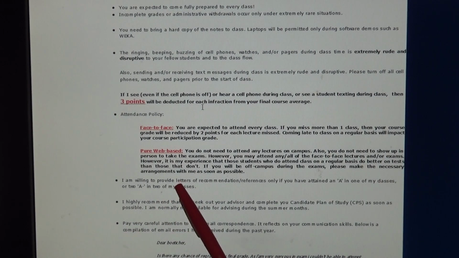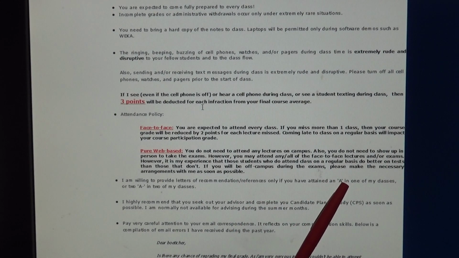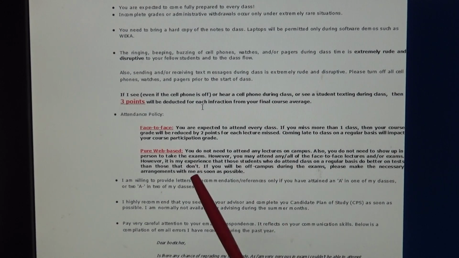Okay. Now, in terms of letters of recommendation at the end of the semester, if you earned an A in this class, I'll be glad to provide a letter of recommendation. If you've averaged an A- or higher in several classes you've taken with me, I'll be glad to provide a letter. I usually do not write a letter if a student has a B only for the class, because it's hard to write something as positive as I'd like, so please be mindful of that.